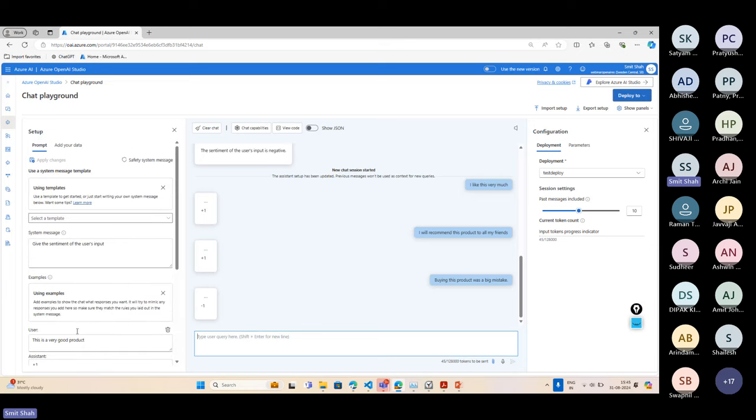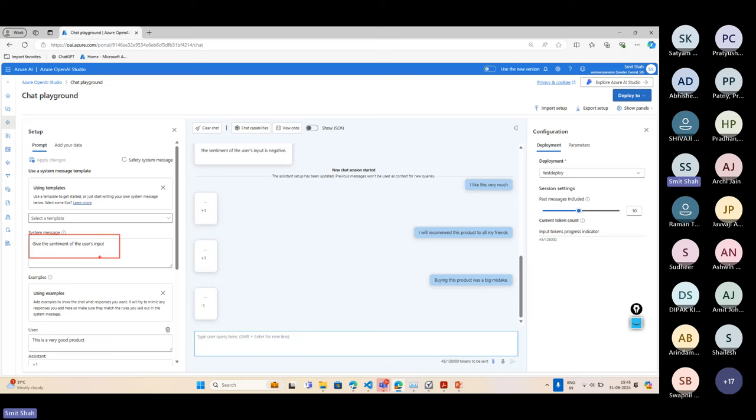Okay, so the point that I tried to make was that in system message, you give direction to the model that, okay, this is how you want the model to behave. But let's say if the full story you are not able to communicate just through system message, then you can go ahead and give examples to the model. And through examples also, you can make the model learn. It's not necessary to always give examples. Sometimes with system message itself, you can communicate the full story.